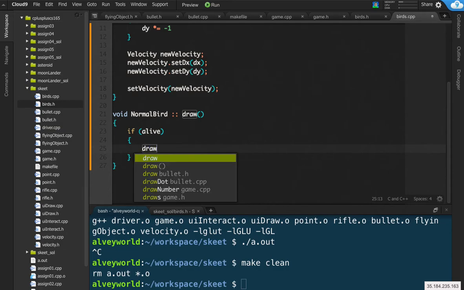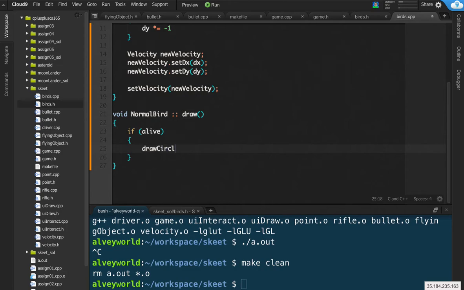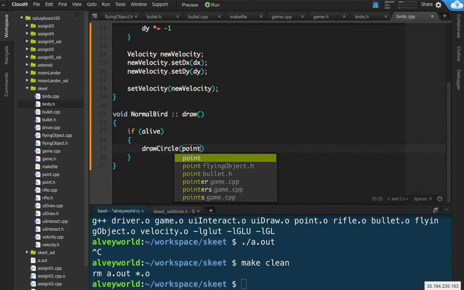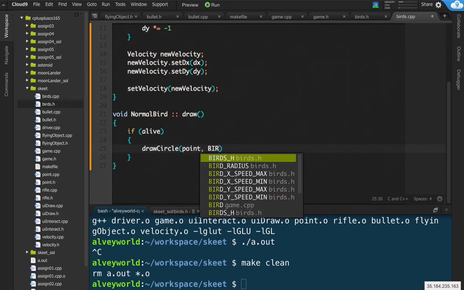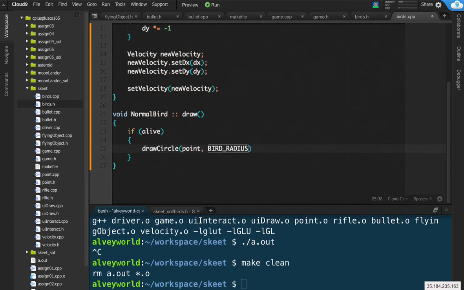And instead of a point like the bullet, this time we're going to use this draw circle function. It's a different shape. The circle function takes a point and a radius, which I've defined as bird radius for the normal bird. Okay, so that's the draw function. We're drawing a circle based off of the UI draw function.